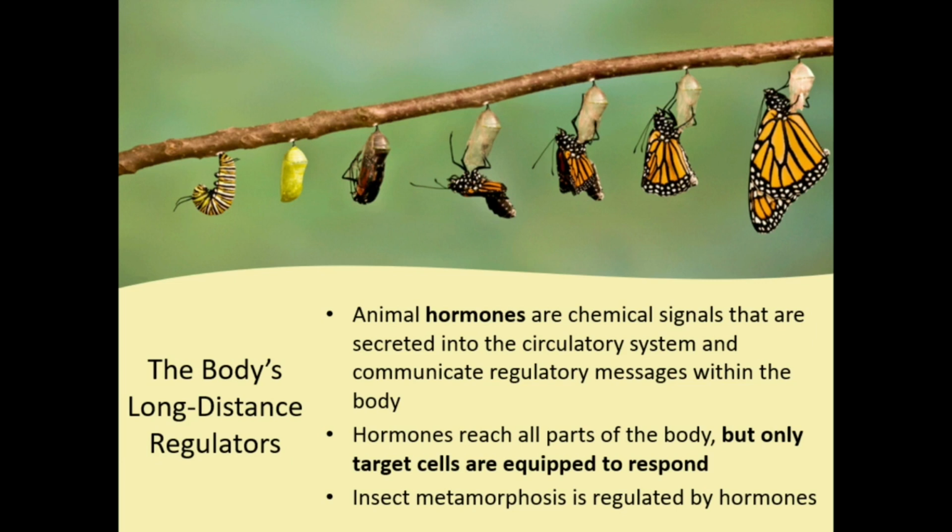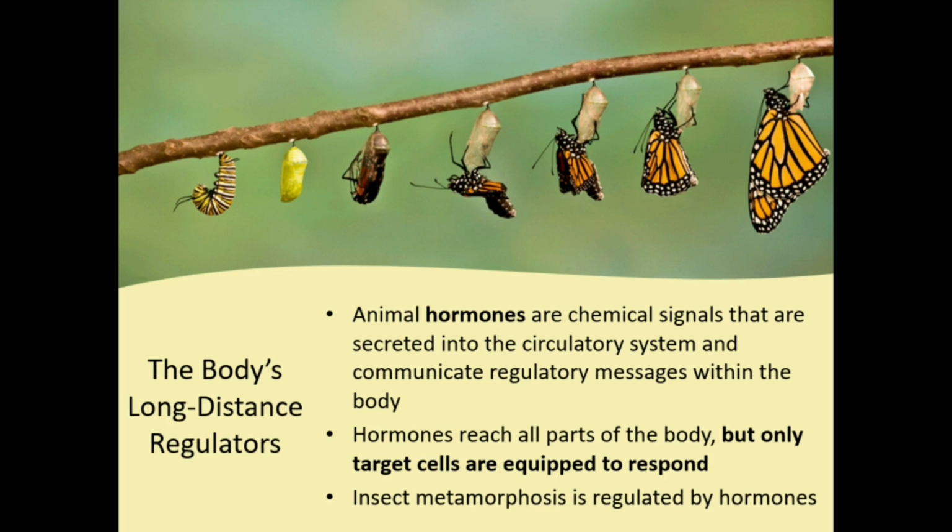And that will then trigger the body to start developing the adult parts. So that's when it will go into metamorphosis. It will develop into a pupa, and then it will emerge as an adult butterfly. So the only thing that's preventing this from happening earlier is that the caterpillar is producing a specific hormone called juvenile hormone that makes it retain juvenile features. So it's an incredibly powerful chemical. And we see the same thing within metamorphosis within other animals as well. So the development of a tadpole into a frog is heavily dependent on specific hormones.